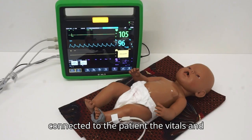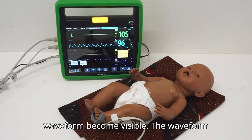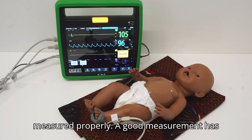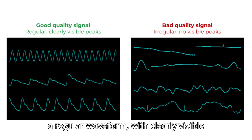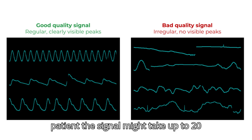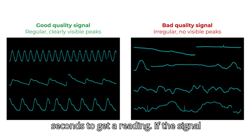When the probe is connected to the patient, the vitals and waveform become visible. The waveform could help to see if the vitals are measured properly. A good measurement has a regular waveform, with clearly visible peaks. When placing the probe on the patient, the signal might take up to 20 seconds to get a reading.